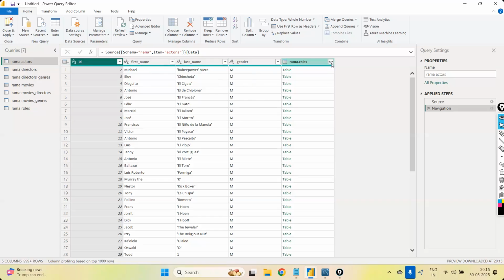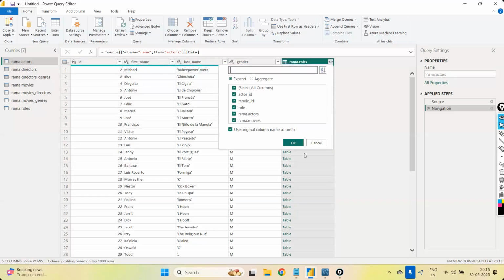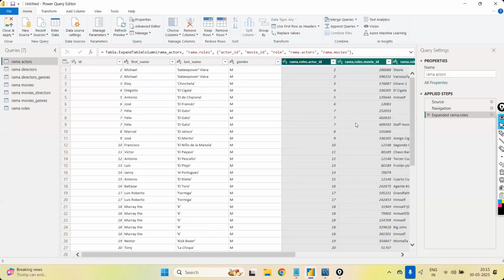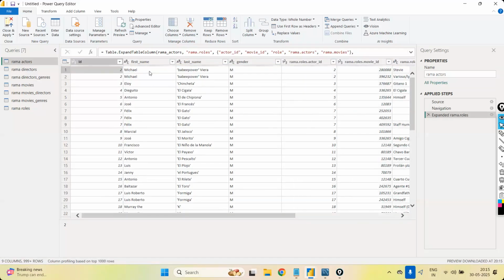Now, can you see the roles? What are the rows there? I'm trying to expand. So see here, this particular person, what is the person's name? Michael. For this person, they have allotted movie ID number 2. Can this person do any movies, or one movie only?